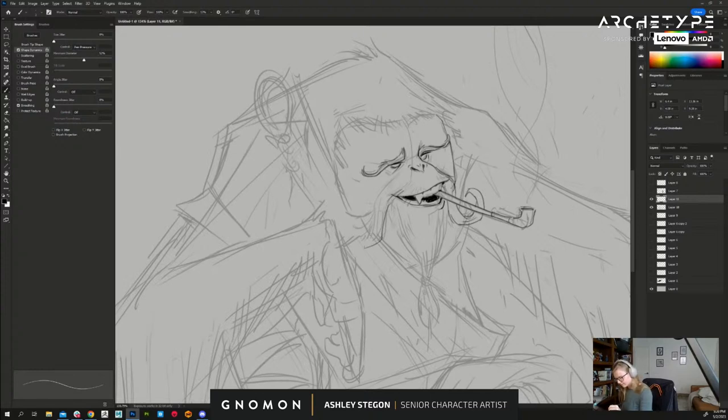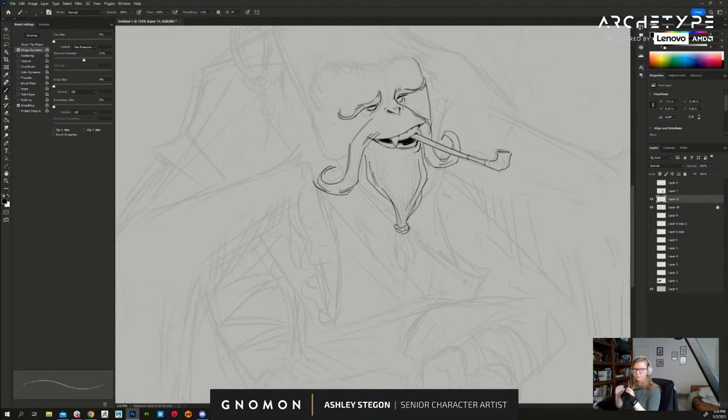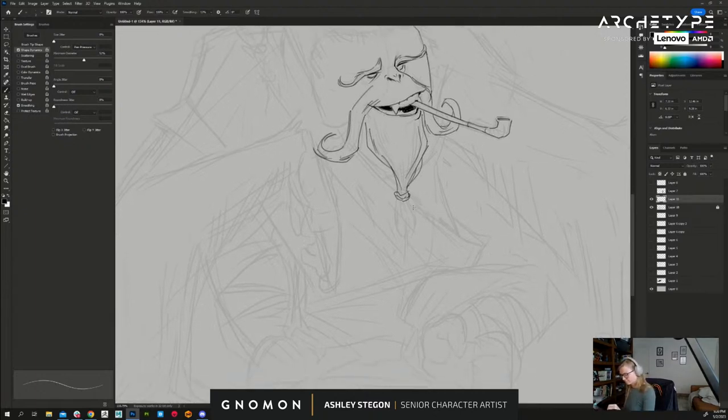I'll make that even more curly. And this is also where, before I was making kind of like this is hair, but now I'm going to make more of a strong hair shape. Right? Lower that opacity even more, and probably lock that layer so we don't accidentally draw on it. So now I'll start making more conscious design choices with my line work. But you'll see my line work is not super, super clean. It's just about making clean choices, I guess, is the better way to word it.